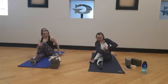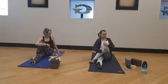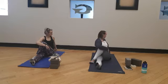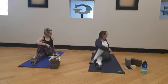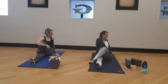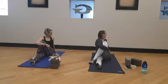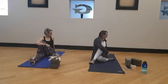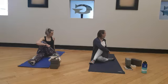Taking your opposite arm, hugging your knee. You're going to lift your chest. Reach the other arm behind you. Exhale and twist. If you are having difficulty with the grip around your knee, you can always use a strap, or you can rest your hand on the opposite hip. You can stabilize or increase sensation by tucking the bottom leg in, the heel towards your buttocks.